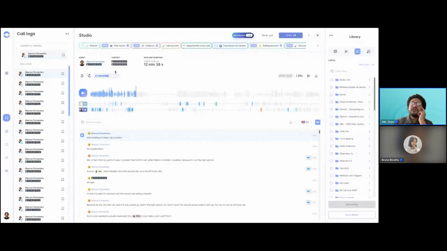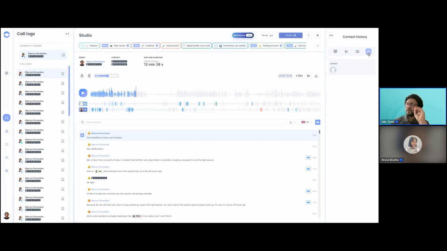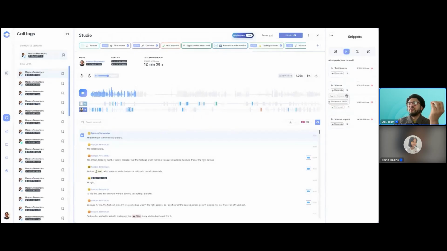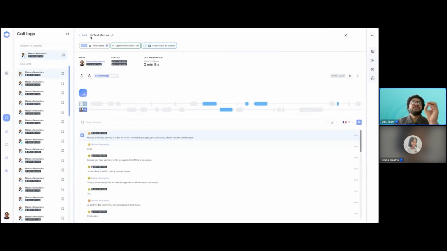You have access to the library. If I'm in the call log, in the call details, if I click on the library, I can add this call to a specific folder in the library. If I click here, I can see the contact history. And for the library, just a detail: here I'm inside the call details, so I'm talking about the whole call. If I click here, I'm going to add the whole call to a folder. On the other hand, if I come here to the snippet, for instance, test Marcos, as you can see, I'm not inside the entire call anymore.